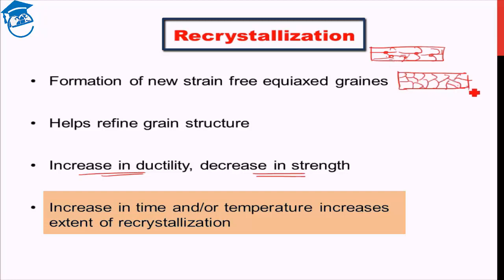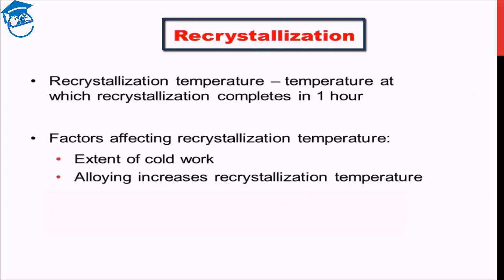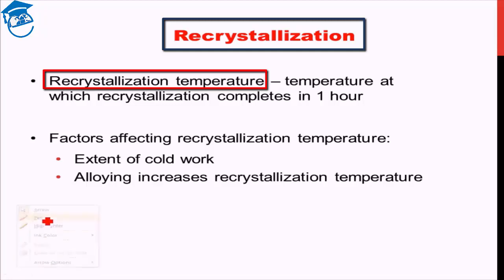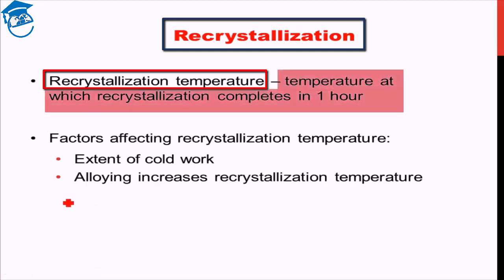That is, the whole specimen can become finely renewed fine grains, right? Now there is something known as recrystallization temperature. Recrystallization temperature is the temperature at which recrystallization can complete in exactly 1 hour. So what is the temperature where you need to leave the material for 1 hour for the recrystallization to be complete? That is known as recrystallization temperature.